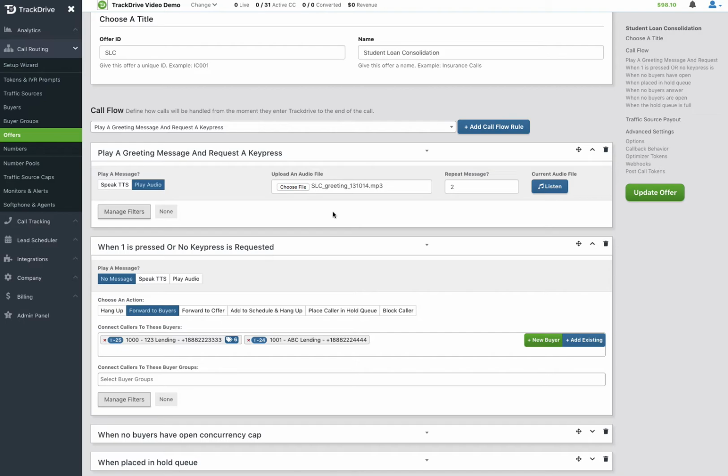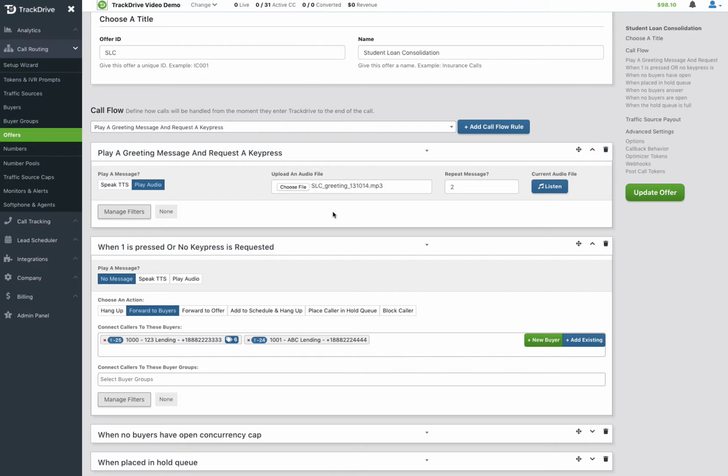Now I find if you have a greeting that says if you're looking for an agent press 1, for any other reason press 2, for example, and they press 2 and you just blow them off, let's say it was a tax debt offer, they're going to call back, press 1, get forwarded to your client, your buyer, or your agents, and they're simply going to ask, do you know what the IRS's phone number is?